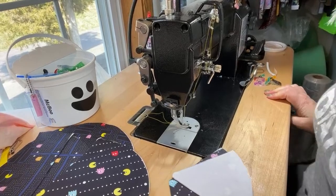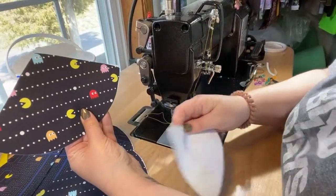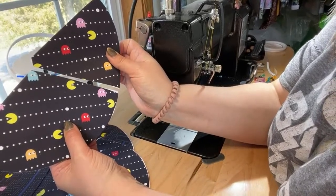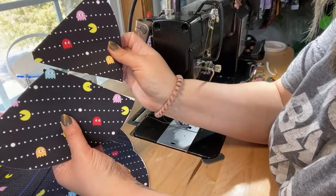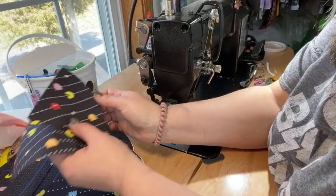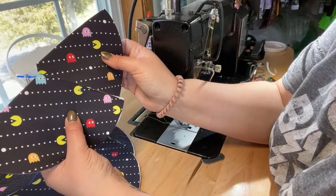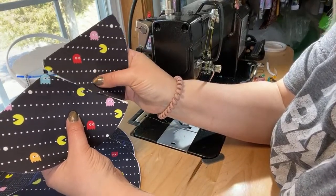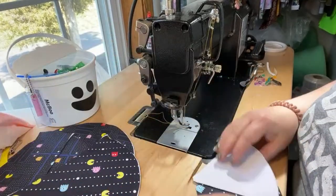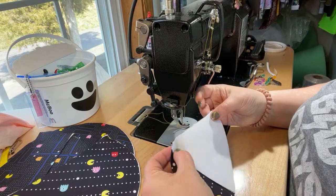He doesn't like that. All right, so we're going to get our triangle piece that looks like this. This is on the bottom. And then we're going to get this other triangle piece. Now, it does say in the pattern to have this piece be a coordinating piece of fabric. I think this was the first one I cut out and I realized I didn't have a coordinating piece, but we're just going to use it. We're going to see how it looks at the end. It's all going to go together. Not going to be so much of a Pac Man. It's just going to be the circle of the game. So we are going to piece these together like so.